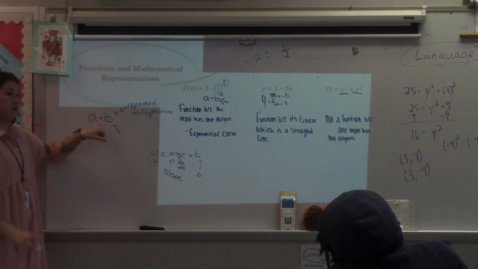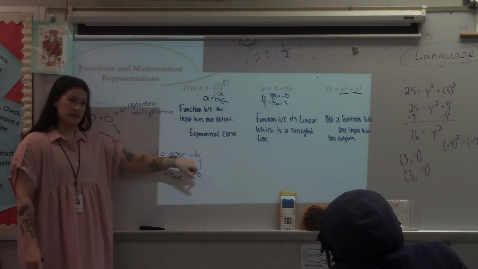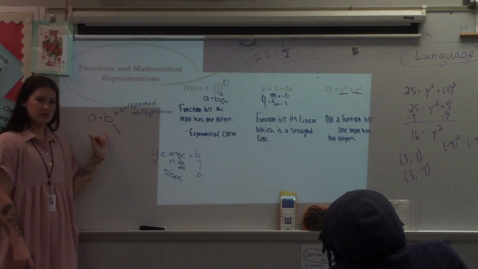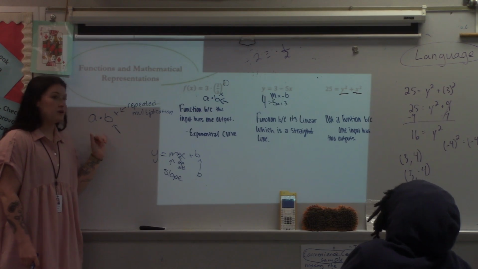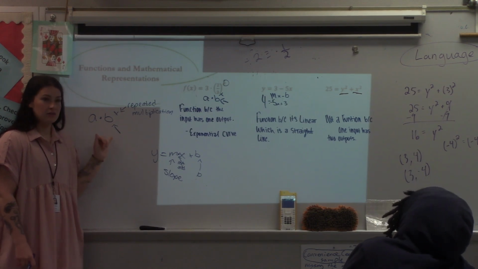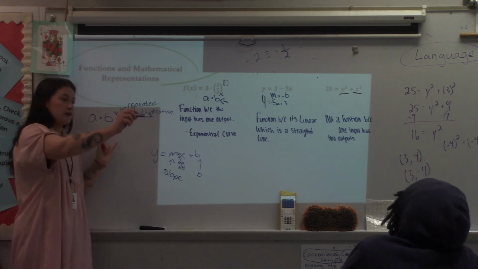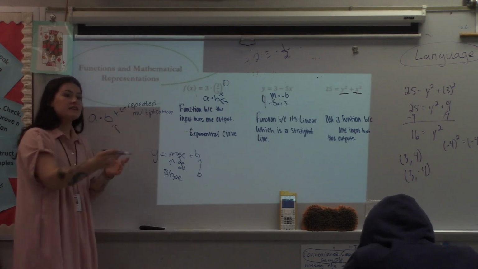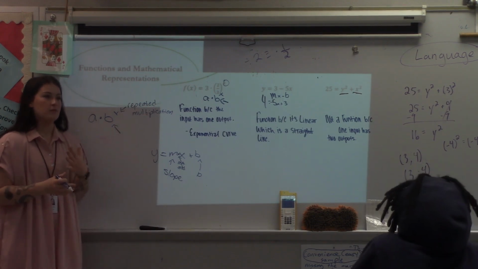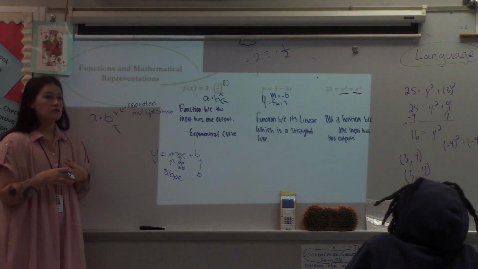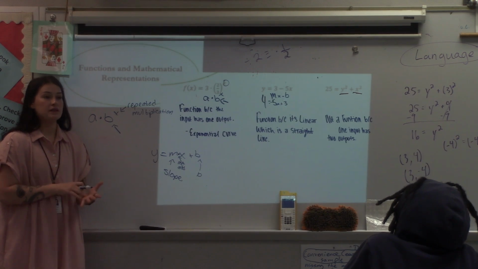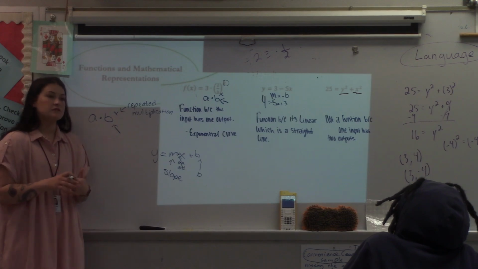So is this b going to be the same b we have here? Is this b going to be our y-intercept? No, what is this b? Slope. We don't have slope in an exponential. It's the repeated thing. It's the thing that's being repeated. What do we call that when we have a table? It's repeated multiplication. We have inputs and outputs in a table.